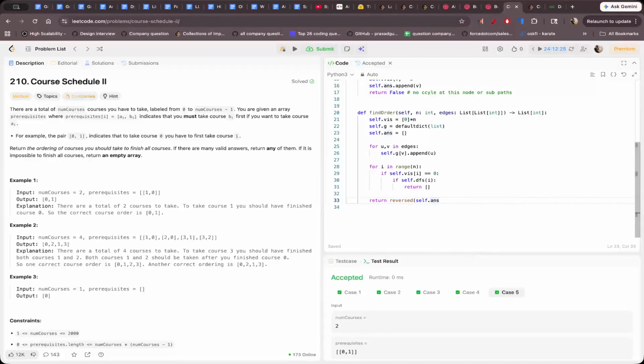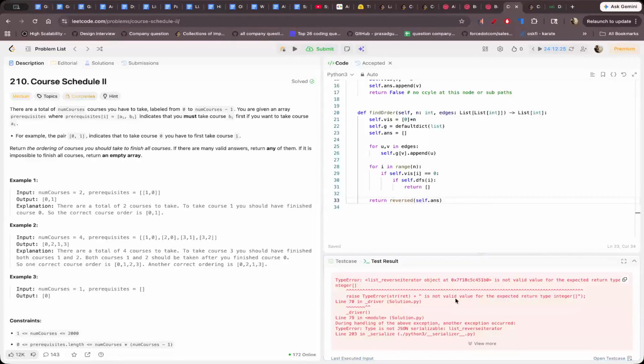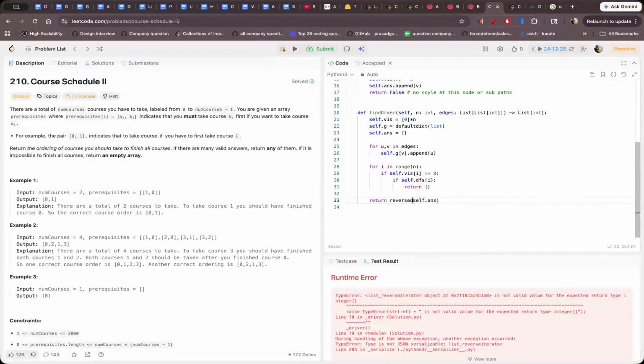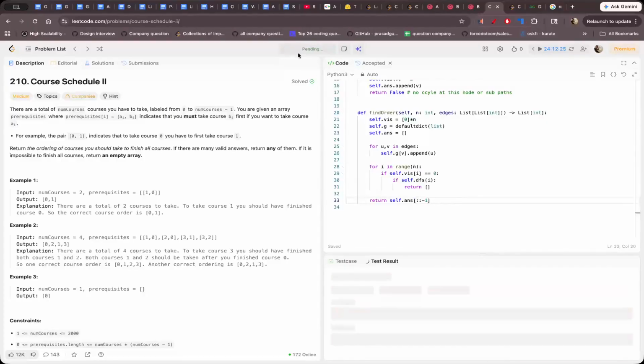Reversed this. First, let me check if this returns something. Oh yeah, the type will change if I use this. So I'll simply do that reversal, meaning read it in the reverse order, and it will give me the new list. Basically, this is a copy of the array, but in the reversed order. Let me just check.